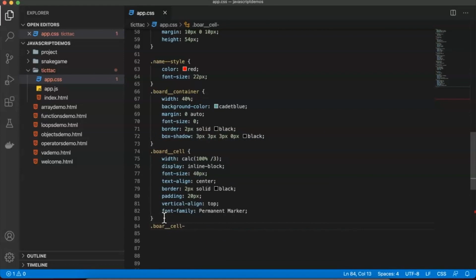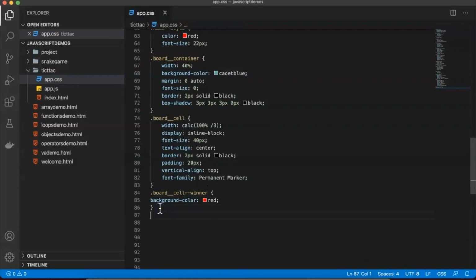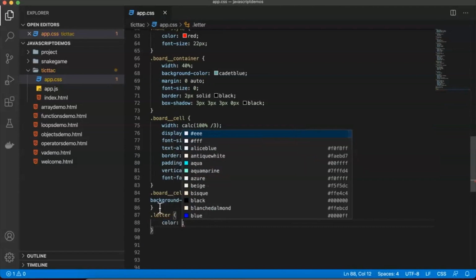Now, next option, apart from this, we have a class called board-cell-winner. Spelling wrong, this has to be D. Yeah, board cell winner. Let's make background color red. Okay, and later on just use letter. Now in this letter we just give the color combination, so color will be white.